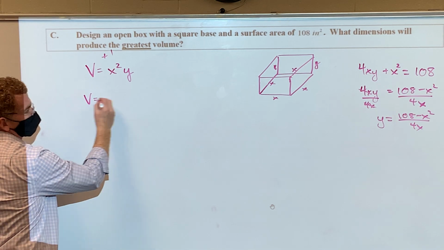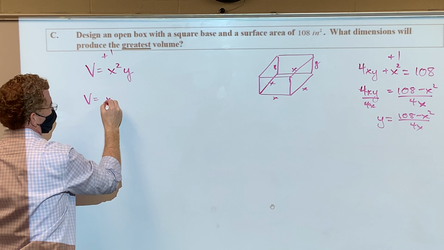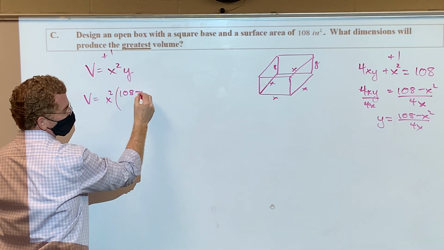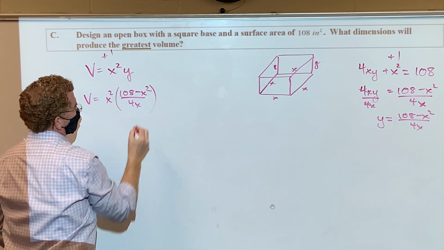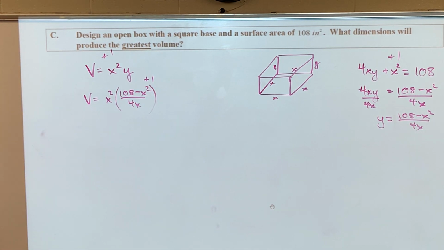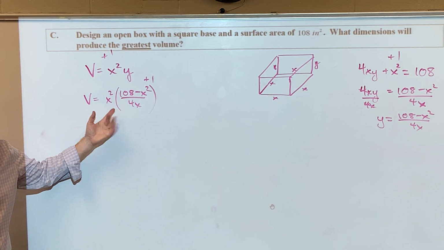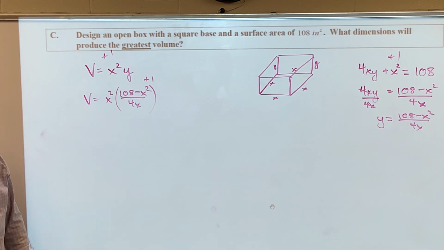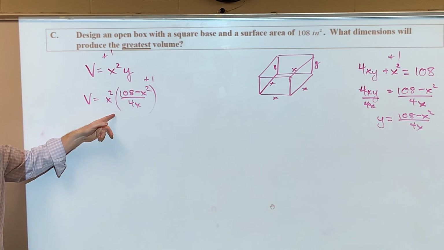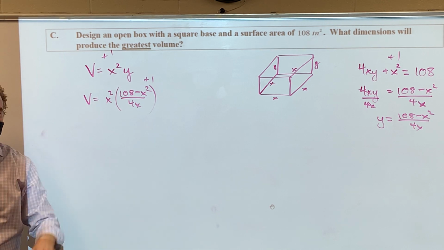So here's my substitution. By the way, I would get a point for this setup over here, and a point for probably plugging this in correctly. So at this point, we're probably at a 3. The minimum is a 2. And here's my question for you now, before the bell rings. Would you do a product rule here, or would you probably try to clean it up a little bit? I'd probably just cancel one of those x's out, and then distribute that x into the top, maybe divide everything by 4, and I'd have a better looking polynomial.